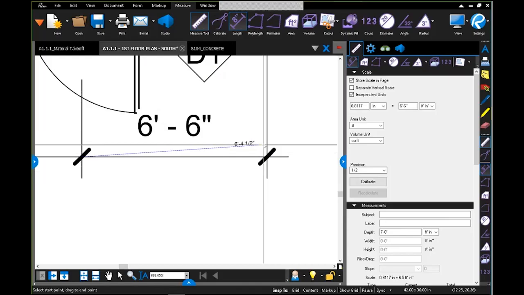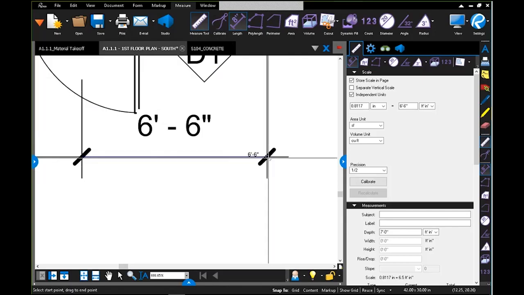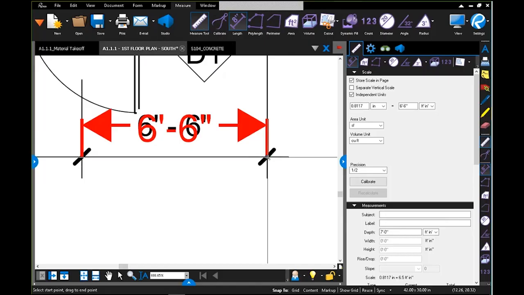If I click on the Shift key on the keyboard, that's going to help me really create a straight line. So when I do that, it gives me a nice straight line from one end to the other. So looks like everything is good here. Our sheet has been calibrated, and now I'm ready to go ahead and grab other measurement tools that I can work with.